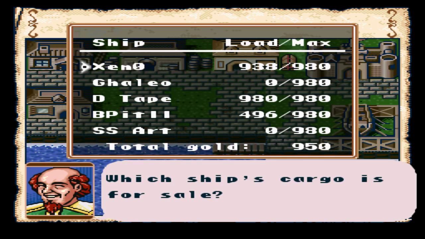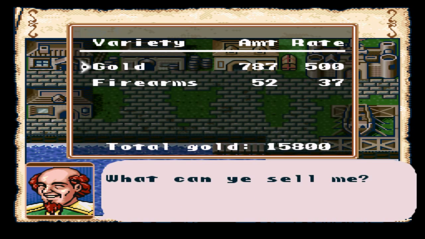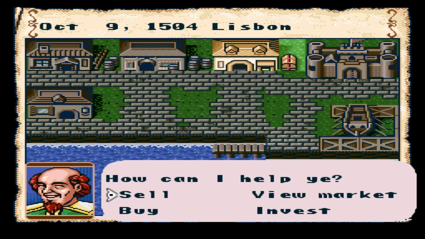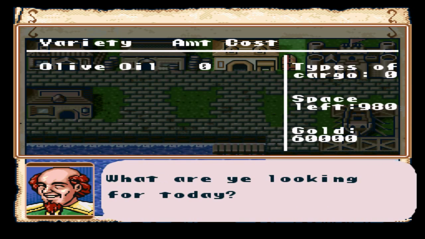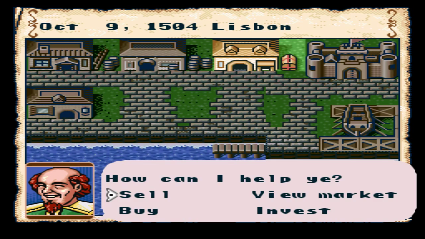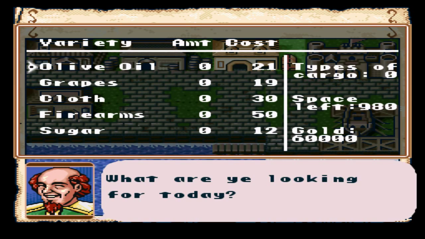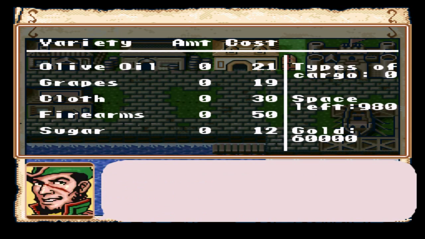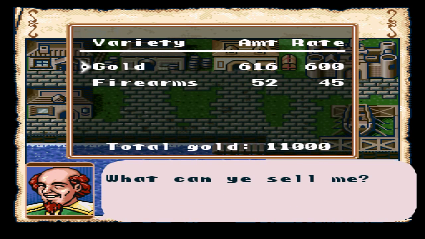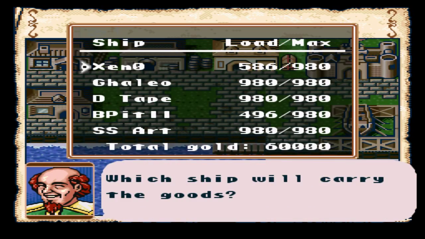Alright, so. Firearms, food, gold, and a couple other things. A bit more ivory. Yeah. Now we're going to start buying some firearms quick. We're also getting firearms for the absolute cheapest price you could ever get them for, which is fun. My goal here is to get as many ships full of gold bars as I can. So we want to bring as much firearms as we can and 60,000 gold to buy a bunch of gold. 60,000 gold coins, let's say.